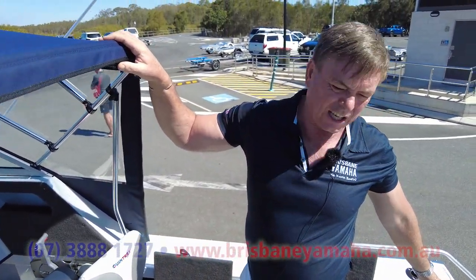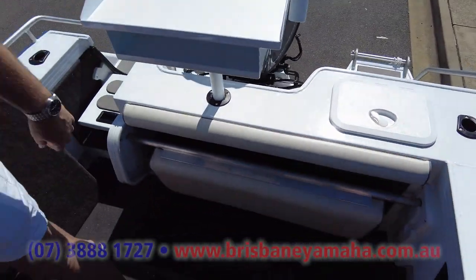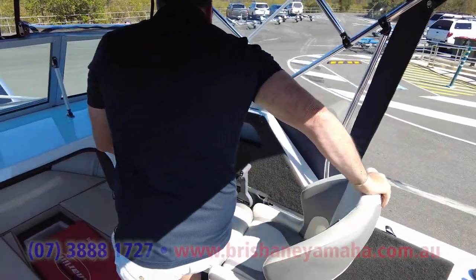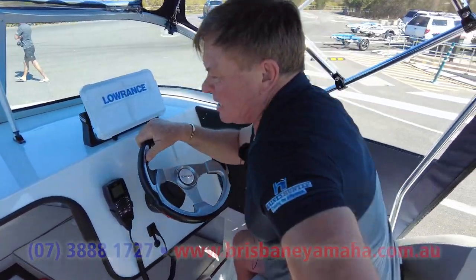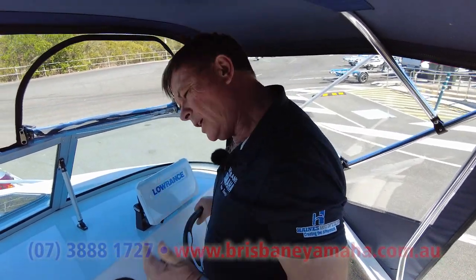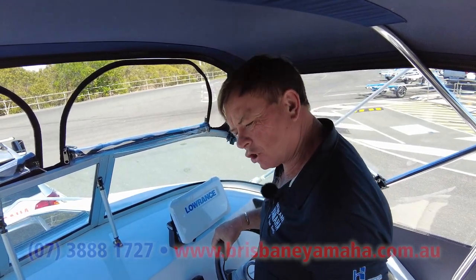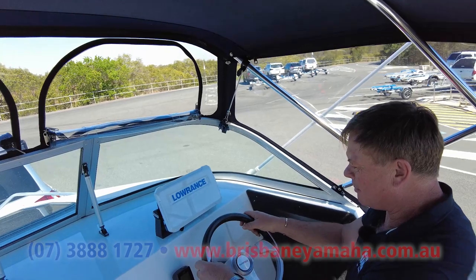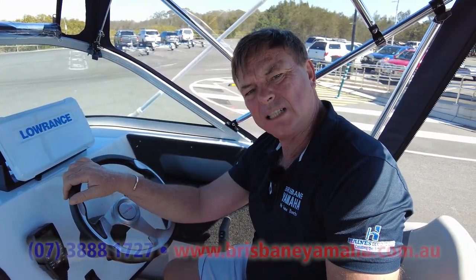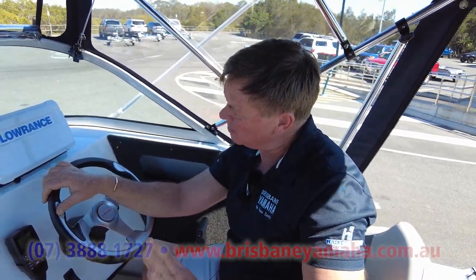We've got a storm cover that comes off the back — great for storage. You'd camp in here; I'd sleep here on a long trip. You've got these great bolster seats — you can stand up. The big thing about a cabin boat is when it gets really rough offshore, you stand up and your legs act like a shock absorber. That's the difference from a runabout or side console where you're sitting down. This boat will take six people; max horsepower is a 115, so it's on max. It's got a good Lowrance sounder.